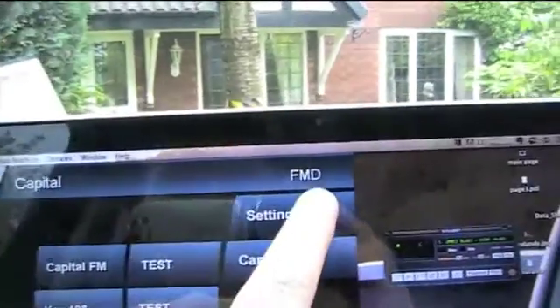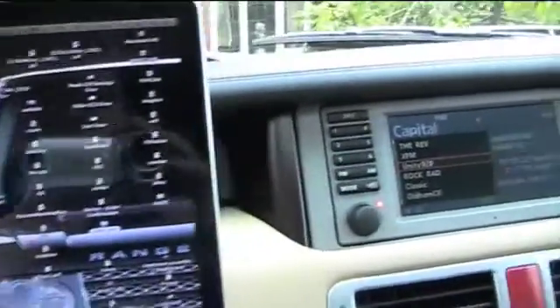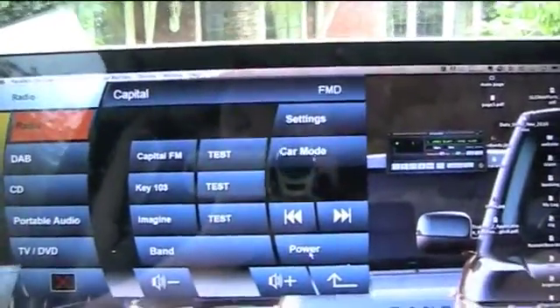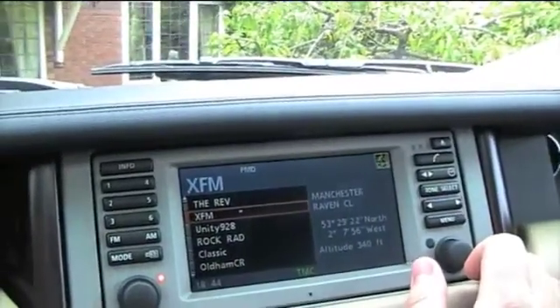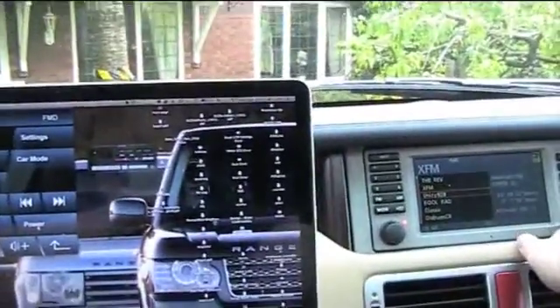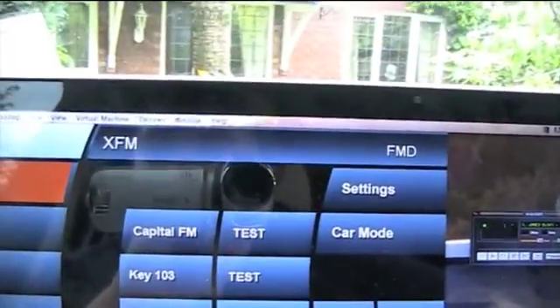This field here and this field here are read from the iBus. So what I'm going to do, just to prove that - I'm going to change, with the car, I'm going to change to XFM. And if you just watch the screen on the computer - XFM - and that's what I've changed from there to there. I'm not touching the computer, that is all read. So I'm going to try the next one - if I change to the Rev, you're in it. There we go.